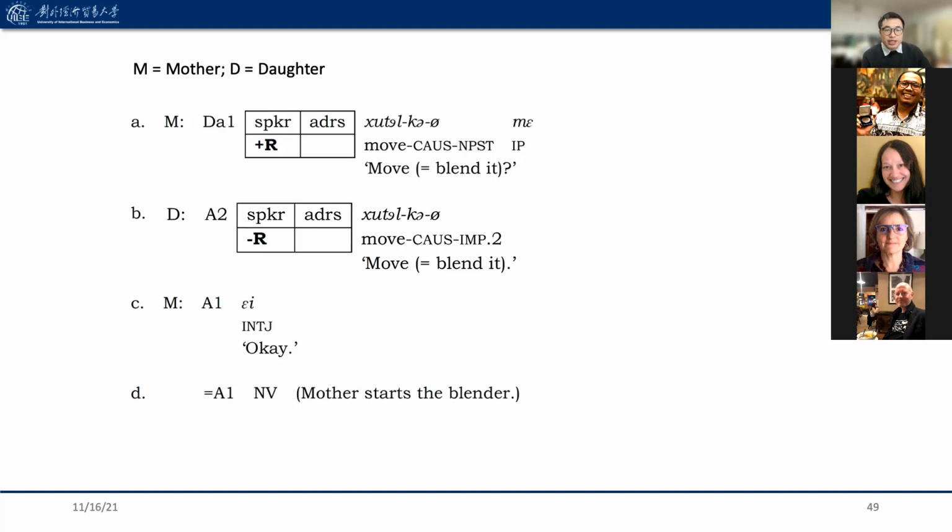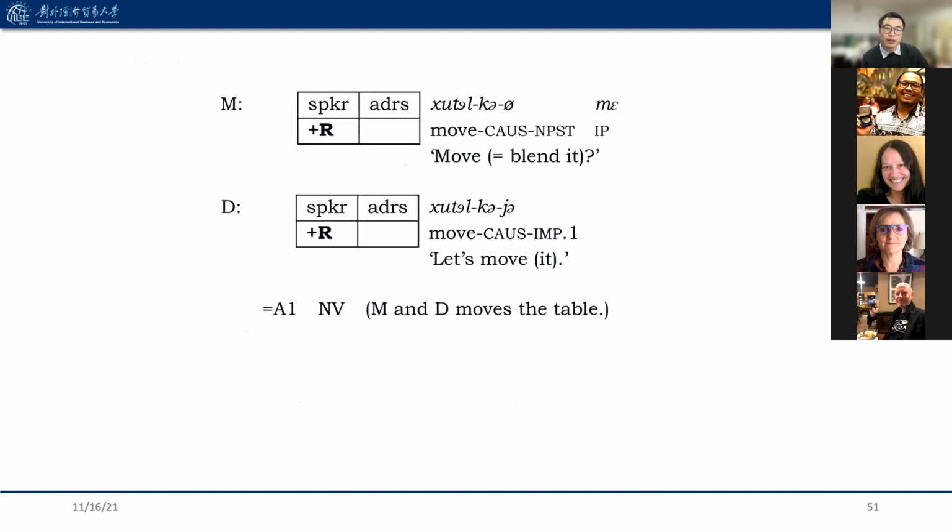Now, if we take a look at the second move here, we code the modally responsible participant in Khartoum Mongolian through the suffixes. So here the suffix is an imperative second person suffix, which means that at A2, the speaker is not positioned as responsible. But the same initiating move can have a different kind of response.